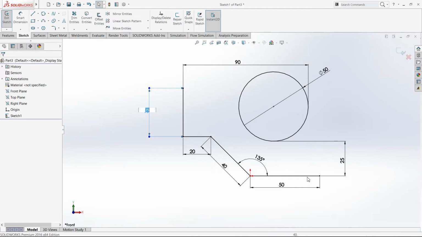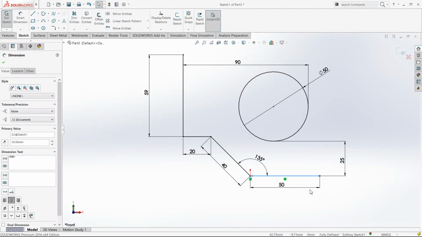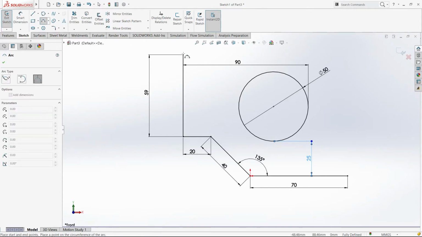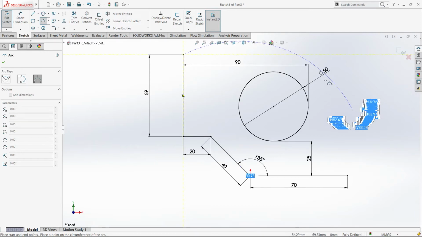So now that we've got this shape, let's say we just want to make something out of it, because this is just a 2D drawing. So let's just finish this by doing some other shapes. If you go up here, you can see you want to point an arc, 3-point arc. I just want a 3-point arc going from here to here, and you can define the radius if you want to or not.